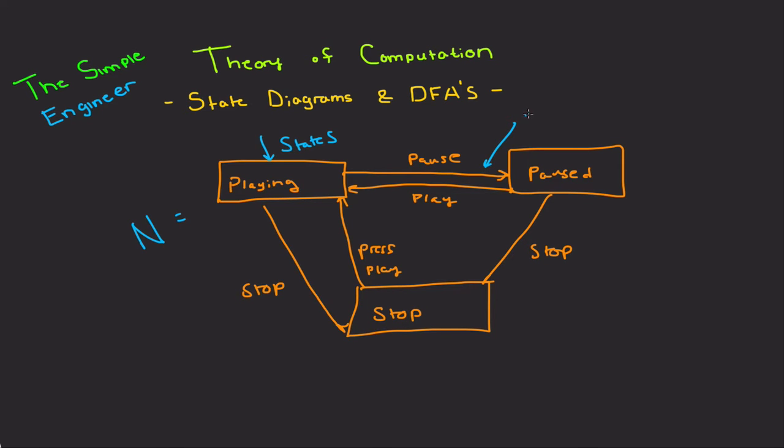Then we have transitions. The transitions are represented by these arrows, and what these arrows say is: if I'm in one state and I want to get to another state, is it possible for me to get from one state to the next? And if it is possible, what do I have to feed into that state to be able to traverse from, say, playing to pause? I cannot go from playing to pause if I press the stop button. I can only go to stop if I press the stop button. So that's what these transitions do—they allow us to see clearly what transitions I'm able to make within the language or the machine described.